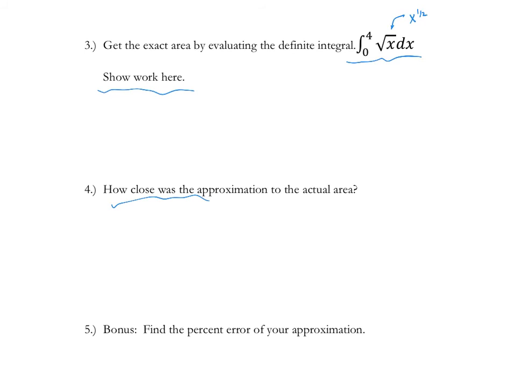Then for number 4, how close was the approximation? Like if on problem number 2, you get an answer of, I don't know, 15.2. And then in problem number 3, you got an answer of 16.2. How close are those two numbers? They differ by 1. So really number 4 is just asking you to subtract. How far off were you in your approximation?